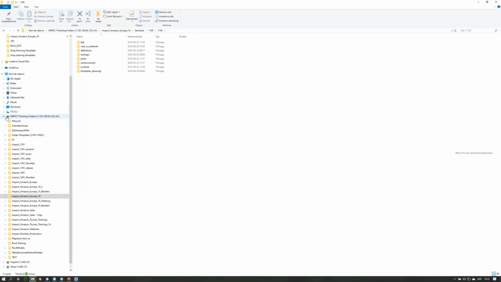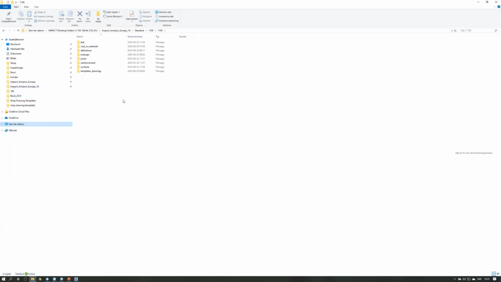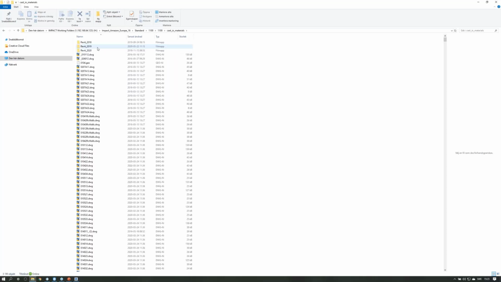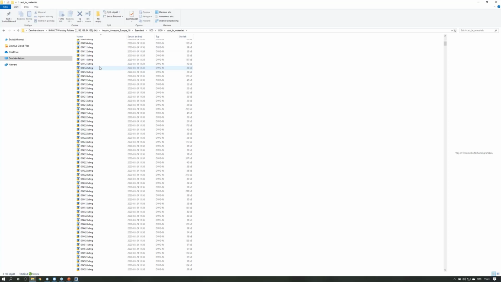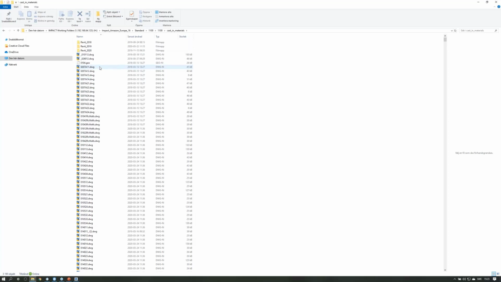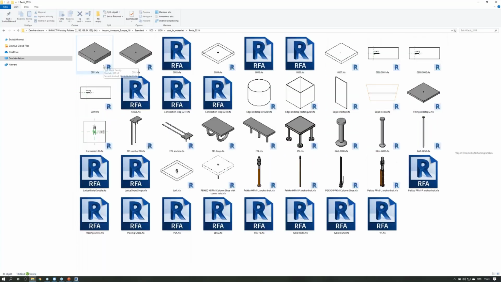Yes. So in Impact 16, as you see, we don't have anymore a separate Revit folder, and it's because the Revit families for casting materials are placed together with all other casting materials. So when Linus goes in casting materials, we can see the DWG folders that are the folders used in AutoCAD. But then you can also see some folders for Revit families.